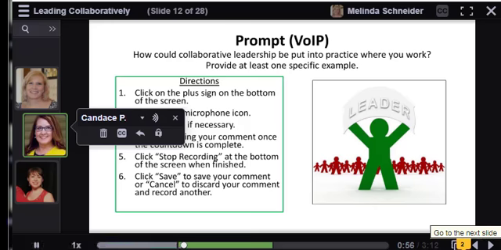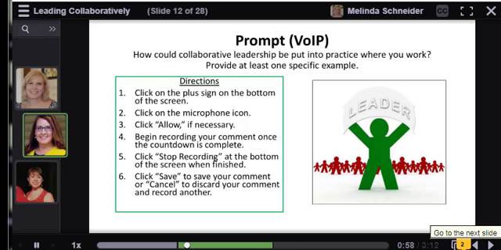Collaborative leadership is practiced quite a bit where I work. We have general unit department meetings that happen once a month. In addition to that, there are some subcommittees within that unit, so they also meet regularly. In addition to that, my supervisor who oversees the department meets either weekly, biweekly, or monthly with each subunit or individual within the department to make sure everyone is on the same page.